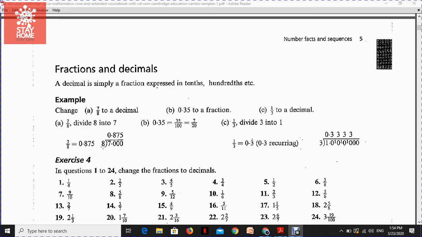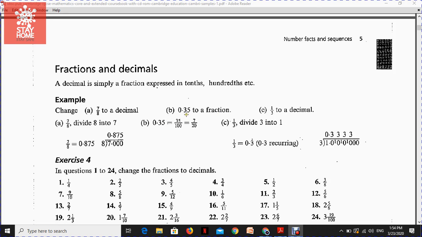So it's easy, and also you have the calculators. So you will use the calculator and you can find out the answer. But it is much better to practice how to convert the fraction to the decimal by division. You should at least practice one time, and after solving the question you can check your answer by the calculator.